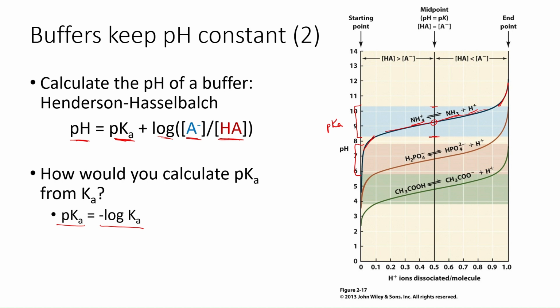This next example shown in the middle in this beige pink color is showing dihydrogen phosphate as a buffer system, and the pKa there is a little bit below 7. And then on the bottom we have acetic acid, and the buffer range there is shown in green, and the pKa there is a little bit below 5. So each of these buffers is really good at maintaining a certain pH range, and that can be helpful in particular systems where you're trying to have reactions or other processes that need to be at a certain pH in order to proceed.